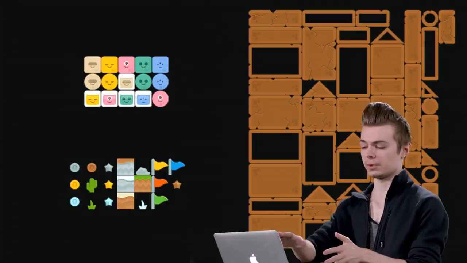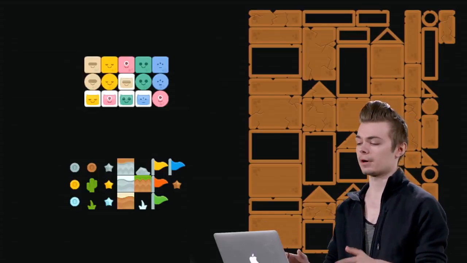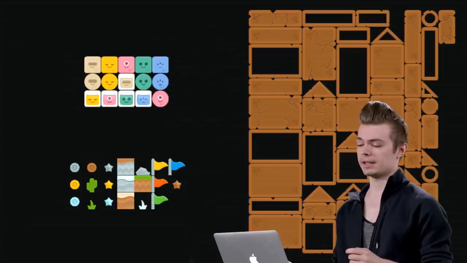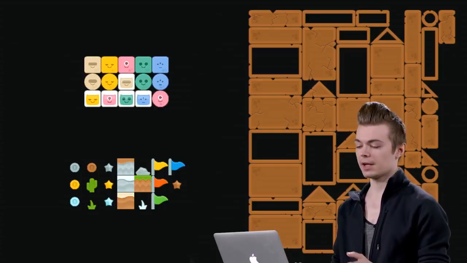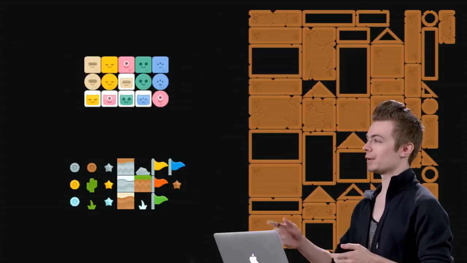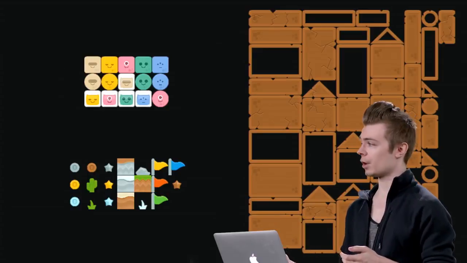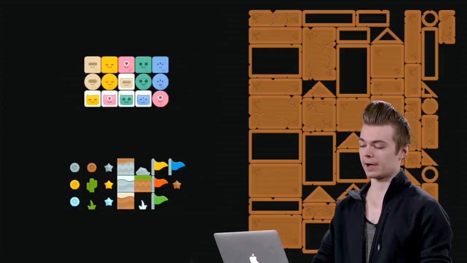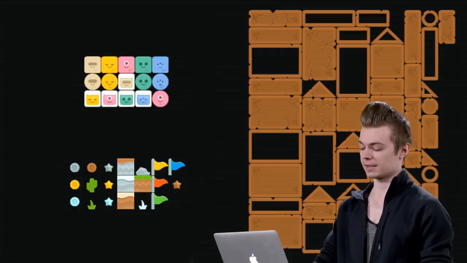So here's a shot of what the different sprite sheets we're going to be using are. There's a really great sprite sheet that I got off of Open Game Art. Kenny is the artist. He makes a lot of great art. If you notice, it's very similar looking to the art that we used in the Mario lecture, actually. It's the same artist. So if you're ever looking for assets, he's got a ton of awesome assets on Open Game Art.